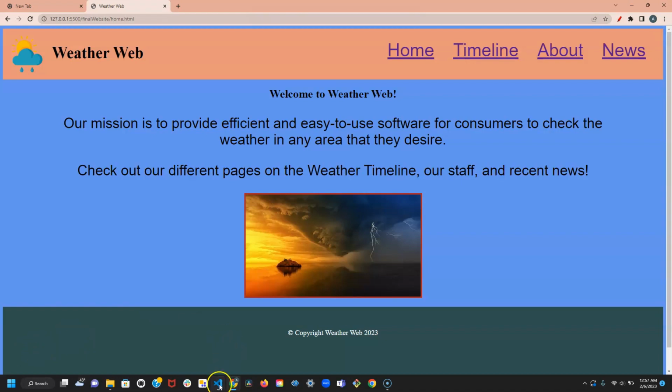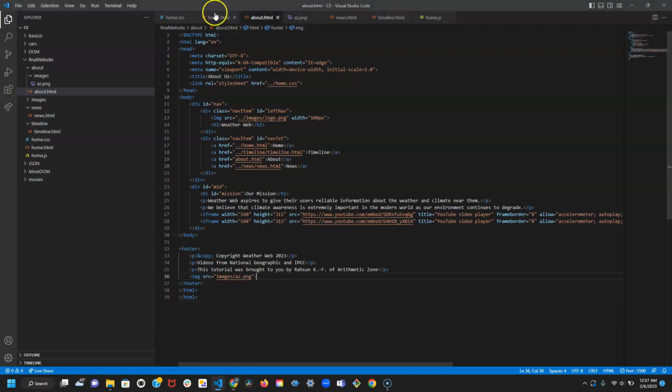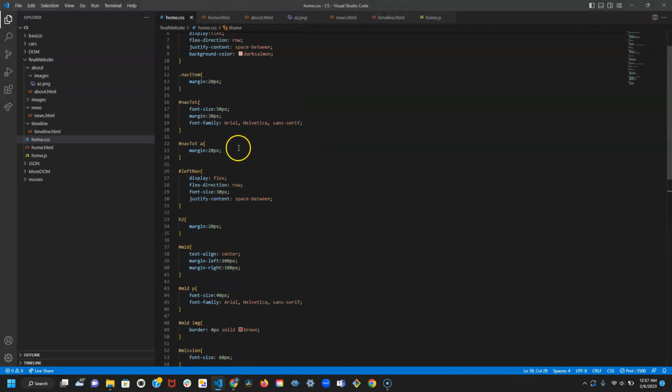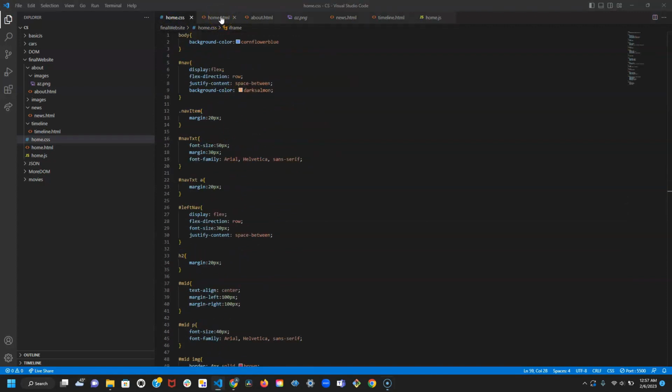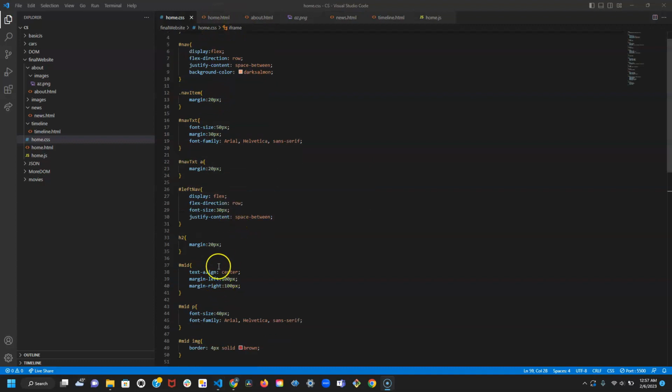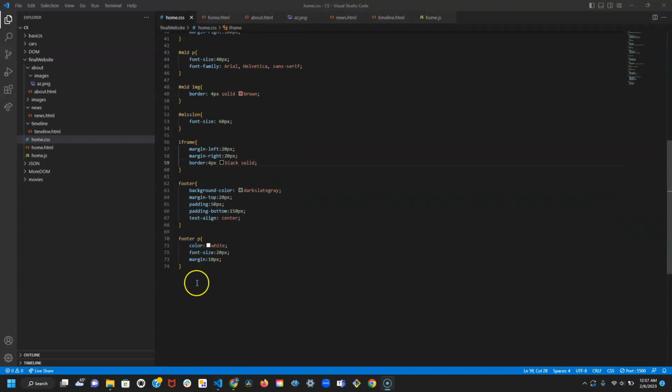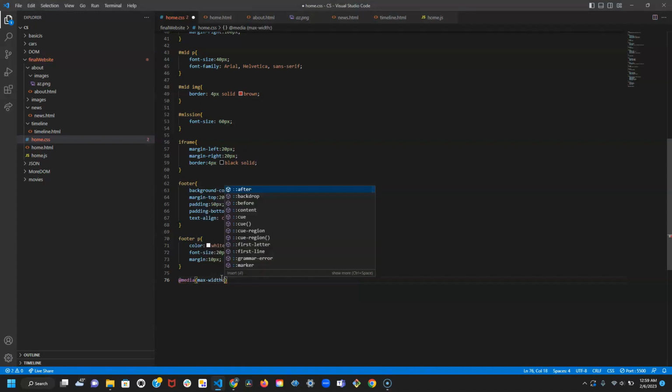Go back into our Visual Studio Code, and this is going to be all CSS. Might add a few IDs here and there, but you get the point. If we want to accommodate these small devices, if you don't remember, you write @media, then put in parentheses, and then write max width, and inside we write the max amount of pixels at which we want these changes to take place.